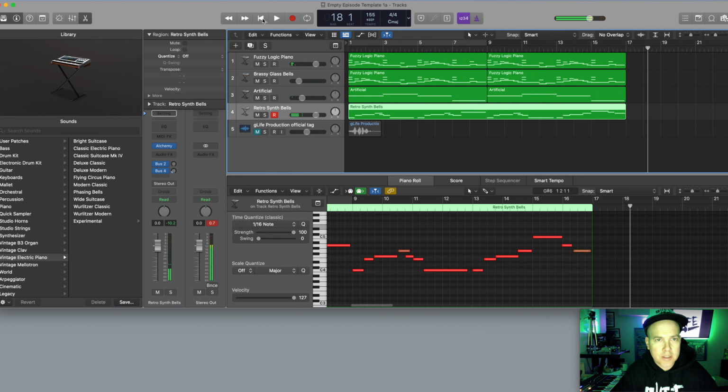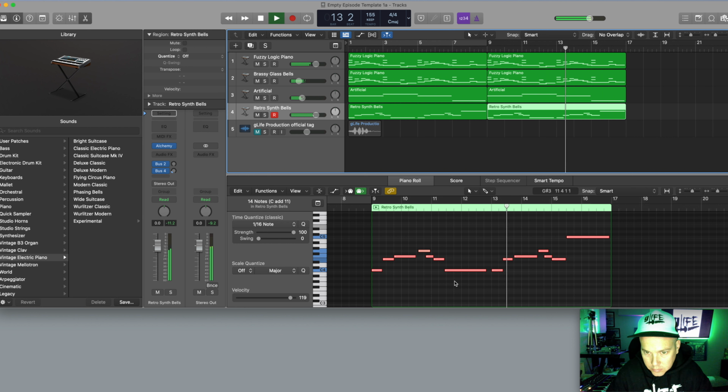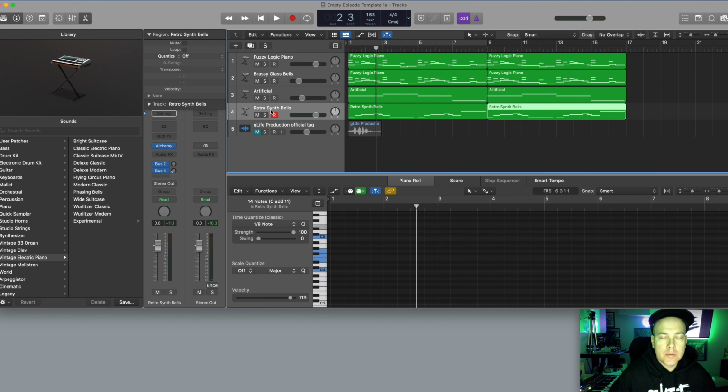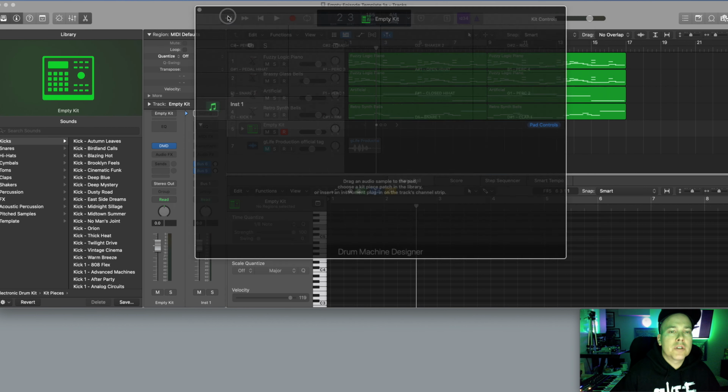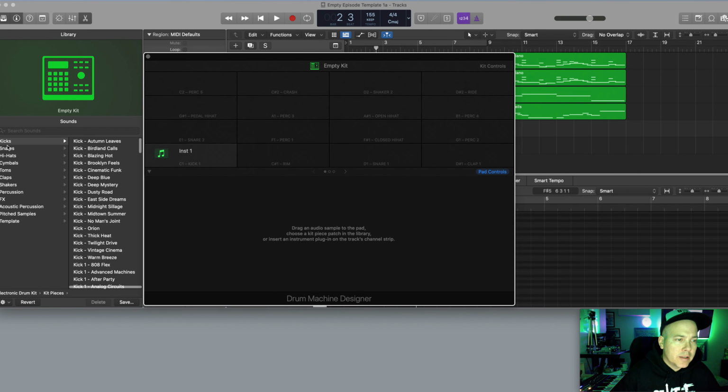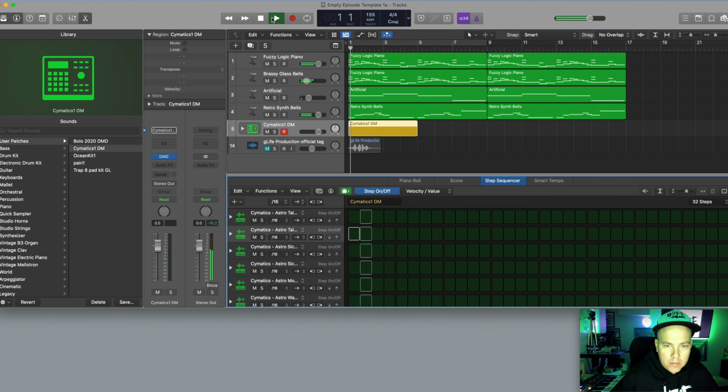I think I keep messing it up right there. To put some drums in here. I actually wanted to work with the step sequencer this time. We'll see. Drum machine designer. This time we're just going to pick one of these cymatic kits that I have.